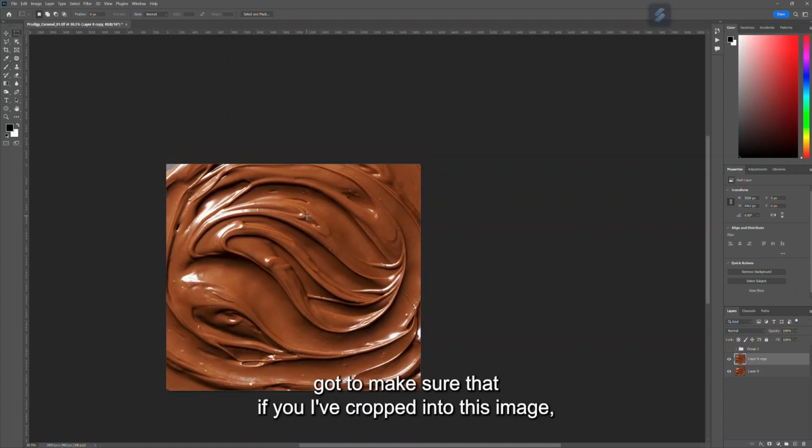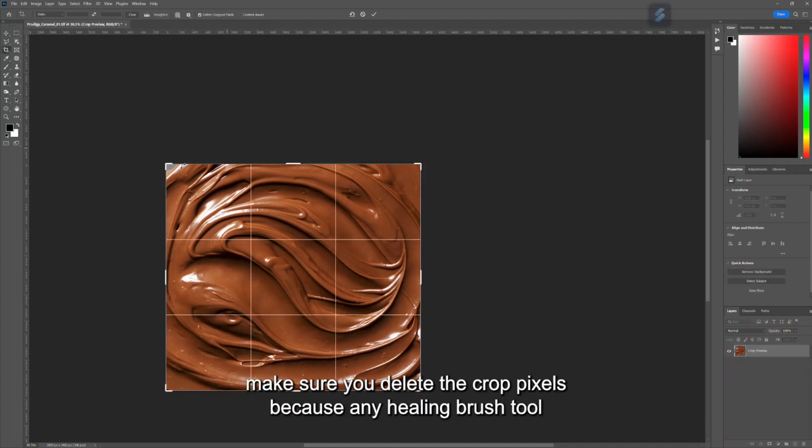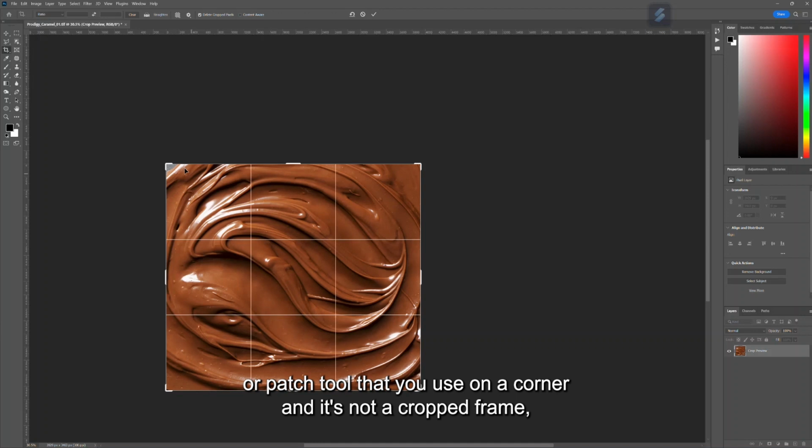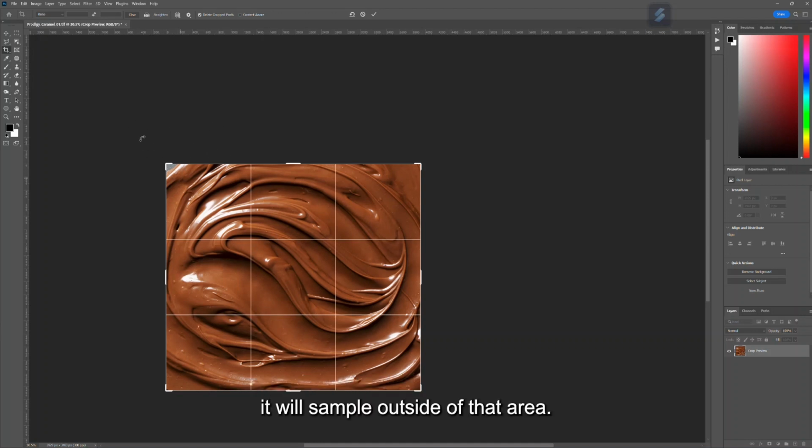Because I've cropped into this image, you've got to make sure that if you have cropped the image, you delete the cropped pixels, because any healing brush tool or patch tool that you use on a corner and it's not a cropped frame, it will sample outside of that area. So that can be quite frustrating.